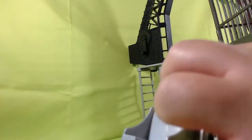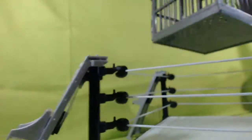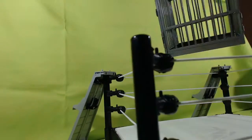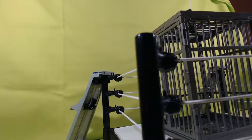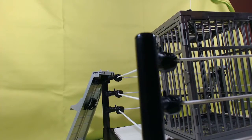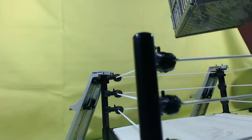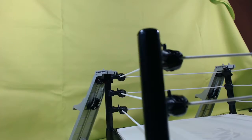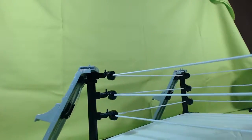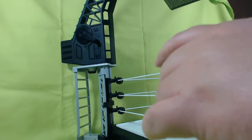One thing to note is the gurney, the spindle over there, is kind of sensitive. So when you're spinning it back or winding it back up, it may not go up. And when you bring it down, it might fall down, and you might not intend it to fall down. So definitely needs some work there.